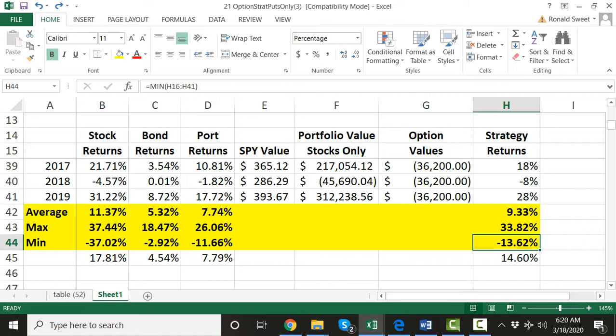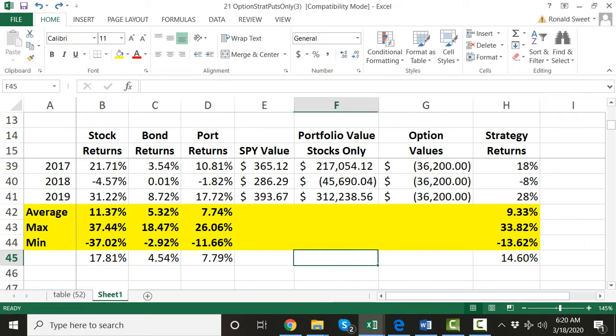Well, it costs us about 2 or 3% to actually buy the put options, and our put options are about 10% out of the money. So that means once the portfolio falls 10%, the most we can lose is 10% plus the cost of the puts, and that's our worst case scenario. So it's something to think about.